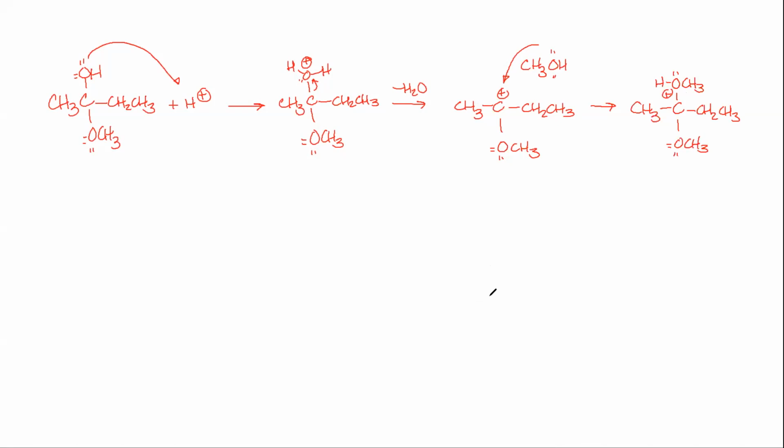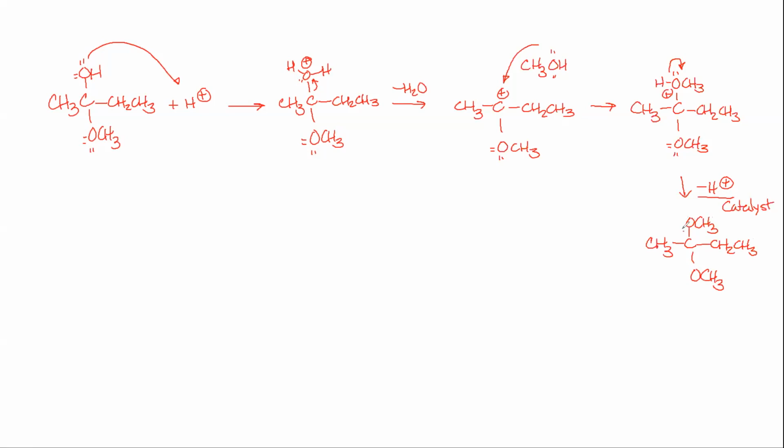And now the last step is to get rid of the hydrogen, lose the H plus, like we've done whenever we've added a neutral nucleophile like an alcohol or water to a carbocation. Notice what I'm doing is I'm regenerating the catalyst of the reaction, so that the H plus is used, but then it's regenerated at the end.